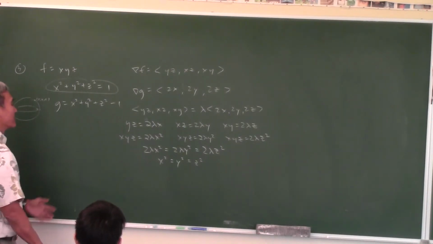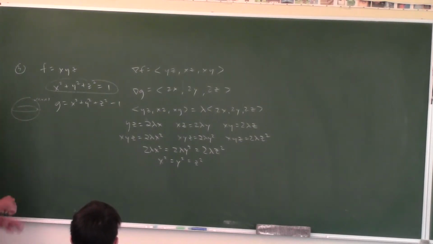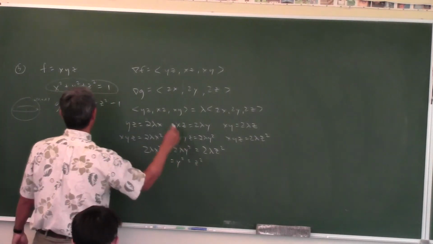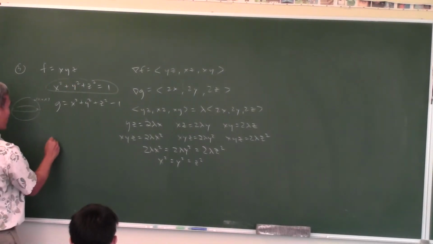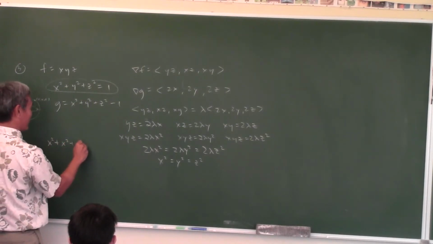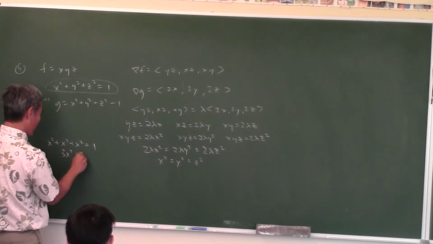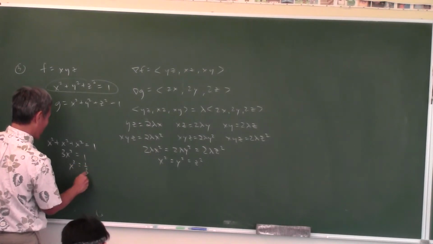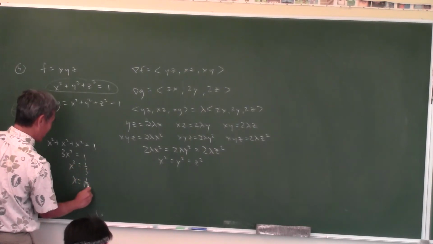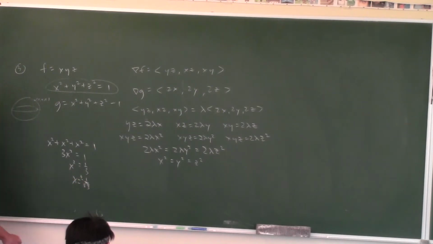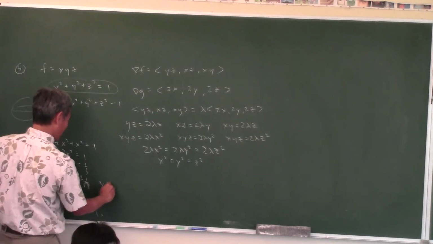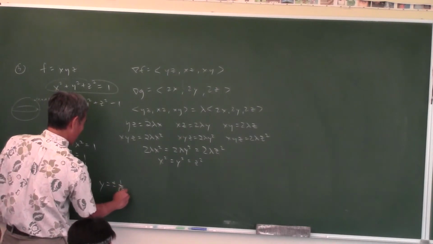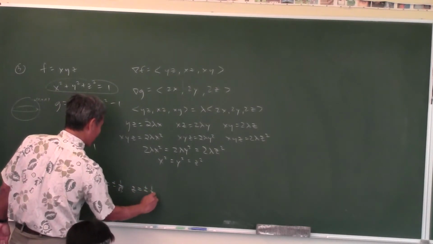See, this is kind of easy because the sphere is so symmetrical. So taking these and plugging it into the side condition, why don't we solve for x? x squared plus x squared plus x squared equals 1, 3x squared equals 1, x squared equals 1/3, x equals 1 over root 3, well, it's actually plus or minus, right? I think we better use plus or minus in this case. So therefore, what is y then? Plus or minus 1 over root 3 as well. And then z would also be plus or minus 1 over root 3.